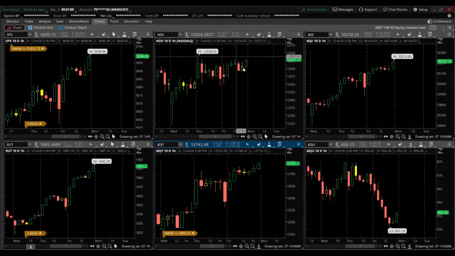So what might that mean Monday, or Sunday night if you trade the futures Sunday night? You could trade these in the futures market Sunday night or come Monday. What's going to be the performance of Monday into next week? Just take note when you're trading these. If you're long on one side looking for price to go higher, make sure you're in the strongest index. And if you're bearish, make sure you're in the weakest index. Here's the weakest index right now.